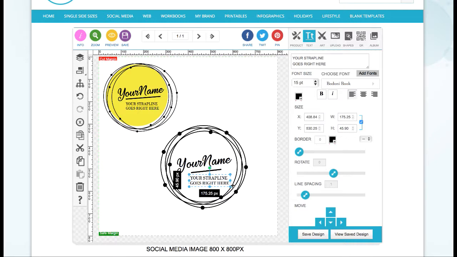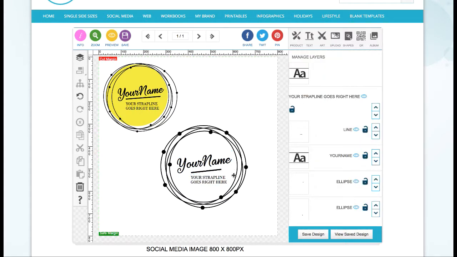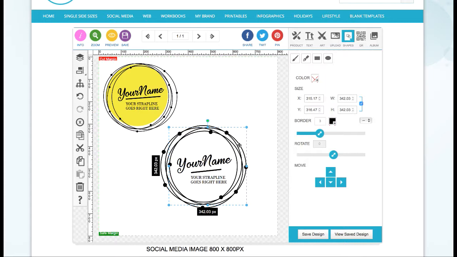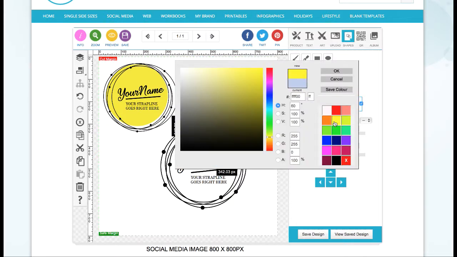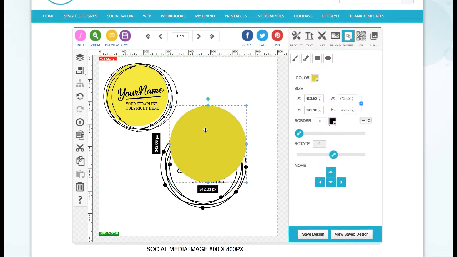Okay, and then I just make that a little bit smaller. Just line that up with the edge of the line. Okay, I'm just doing this quite roughly. You can see there's a few differences between my original, but yeah, just to show you. So next I'm going to duplicate one of these circles. And I'm going to get rid of the border slider, so there's no border, and pick that yellow colour. It's probably a bit different from the original, but okay.